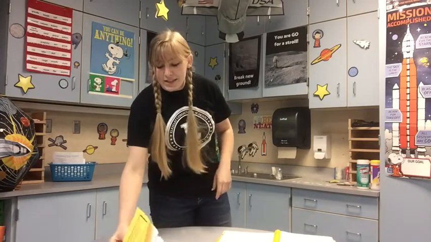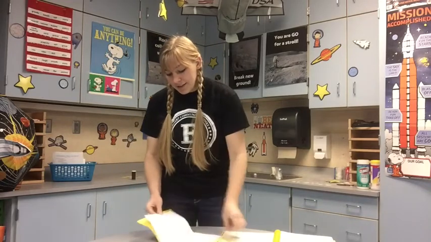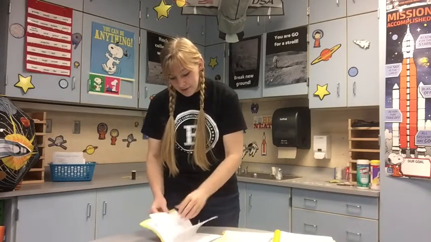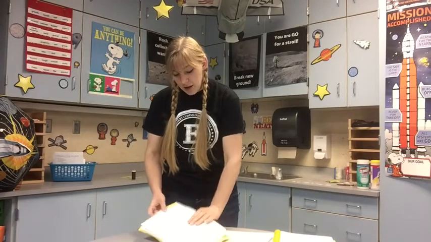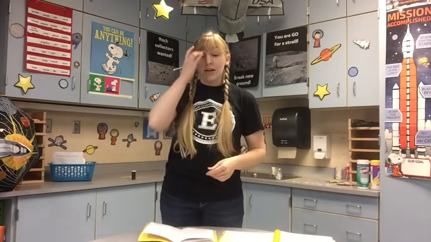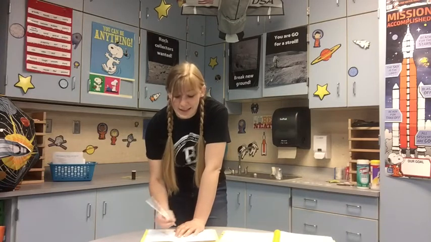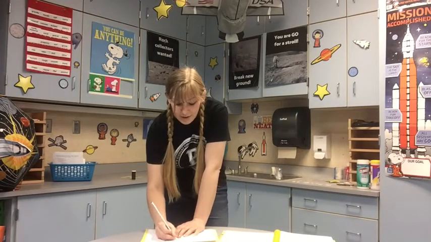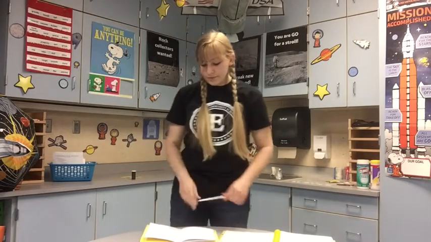So let's make a list. In your science notebook, go ahead and open up to where it says water in our community. We're going to make a list of places where we can find water in our community. So we're answering the question, where is water found in our community? So make a list of anything you can think of. I'm going to write down as many things as I can think of. All right, take a few more seconds to write down what you have and then I'll show you mine.